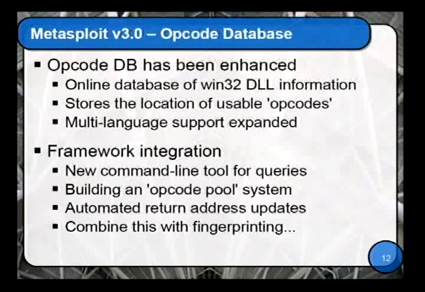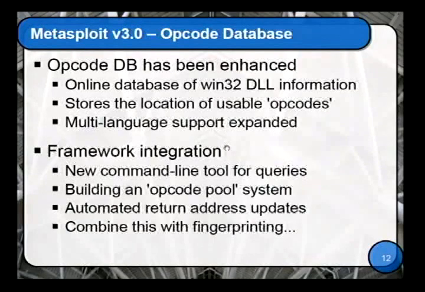Has anyone used the opcode database, or knows what it is? So if you're working on Windows and you're trying to find a return address for something, and let's say you're trying to exploit a box in Russia or a box in France, and they've got different language packs, you're not really sure which return address works on that language pack. Normally, the only way to do that is either trial and error, or find something that doesn't change on a per-language basis, or just kind of guess at it, or you have to go get an actual instance of that installed, look at the DLLs in memory, and figure out what return addresses are available for that language pack.